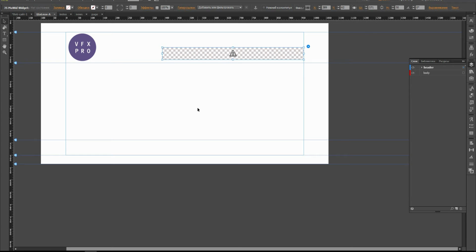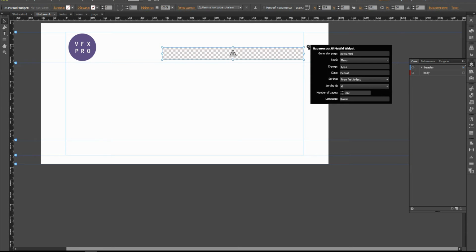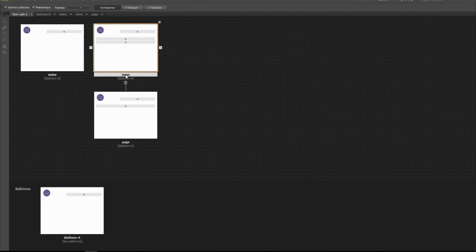We use it everywhere, but we use different settings. How do we do that? We open the settings. What do we see here? Generator page. The page that will be generated. In my case, this is this page, the news. This will be the generator of the news.